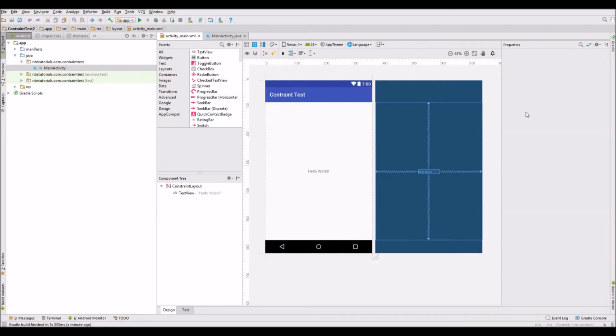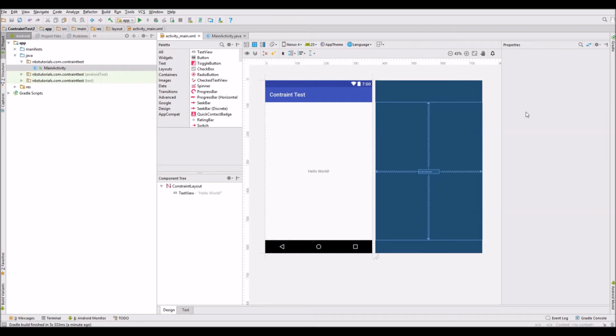Constraint layout is very similar to a relative layout in that you position views relative to each other. The constraint is effectively the relative position. So you're going to need at least two constraints for each view, one in the horizontal axis and one in the vertical axis, and that's something we'll explore later on. As I said before, it's there as standard in Android Studio 2.3.